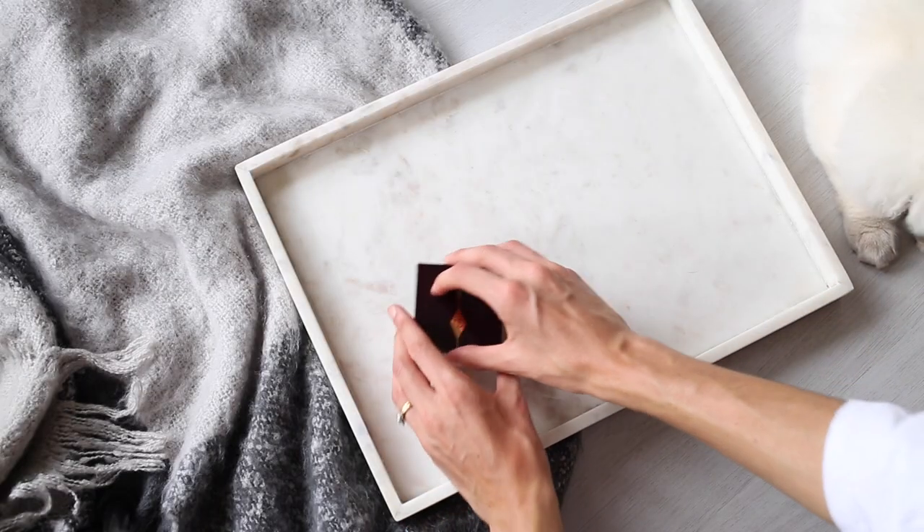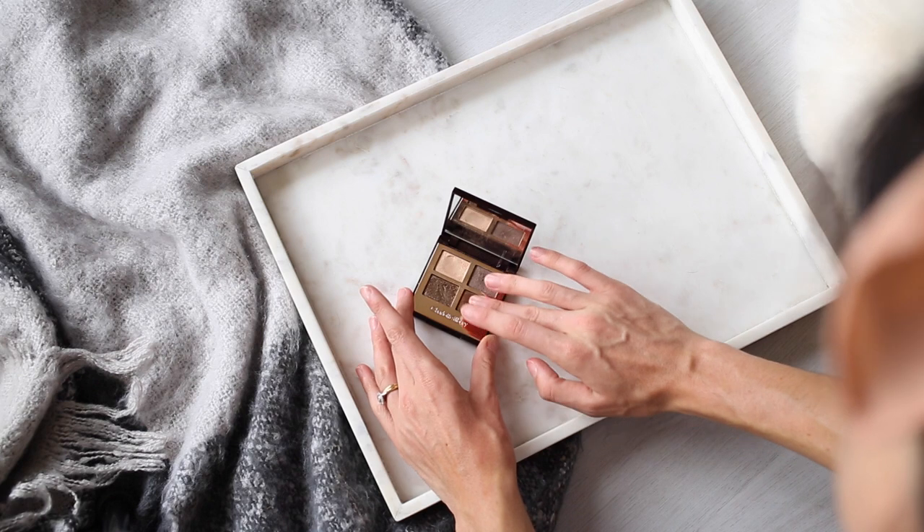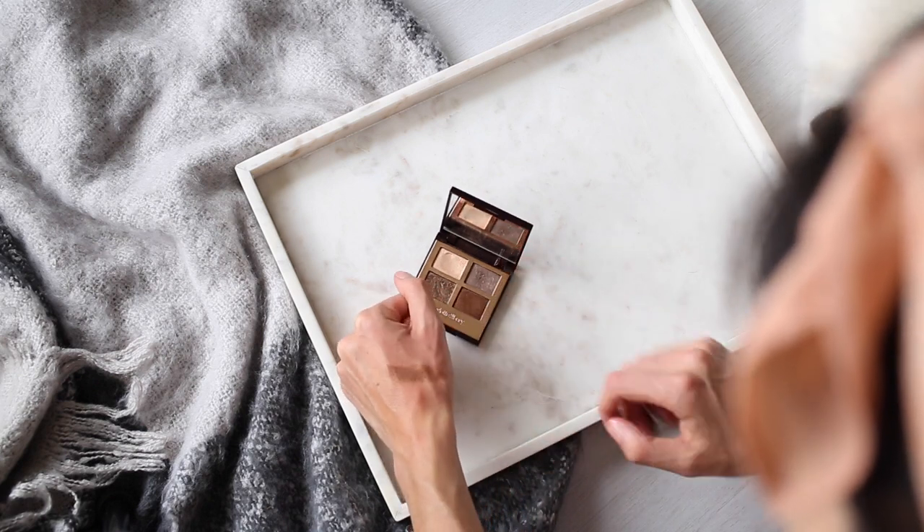There are two shades that I tend to reach for a lot. I usually go for the prime shade, which is a really pretty light gold champagne color, and then I also use what is called the smoke shade, which is sort of a burnt bronzy color. It's just so pretty. I love that and it looks so beautiful on the eyelids. These are such a dream to work with — so buttery, so pigmented, and they blend out really beautifully. This is the palette that is for people with brown eyes so it's the perfect match for me.